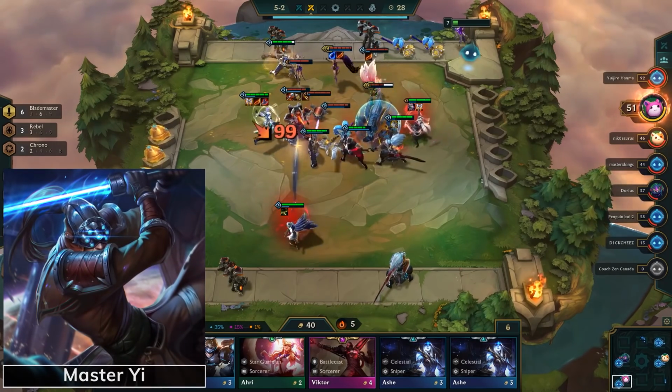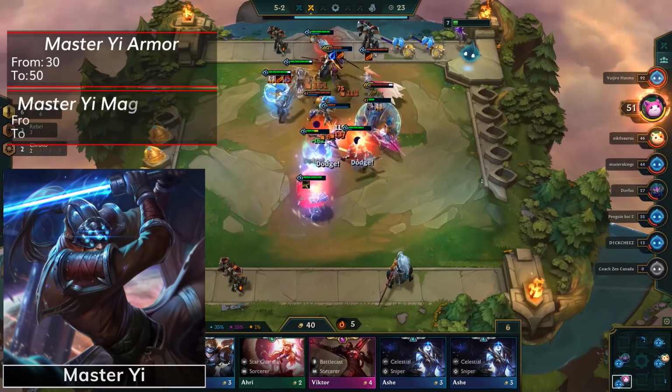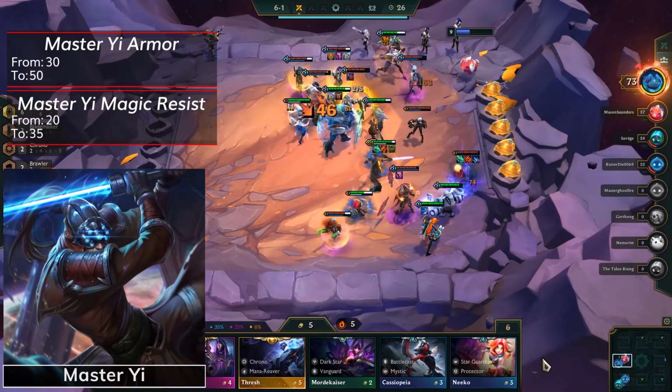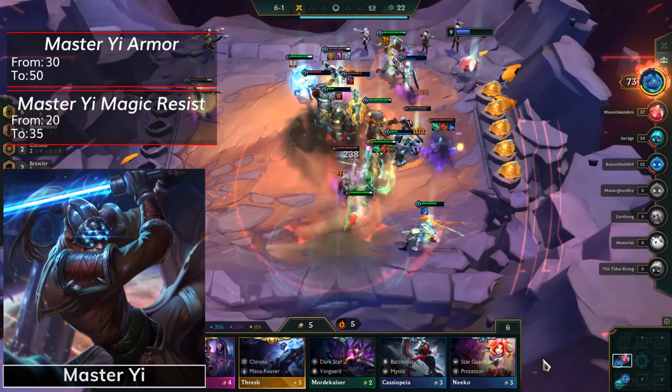Master Yi is receiving two changes to make him less squishy, as his armor is going up to 50 from 30, and his magic resist is going up to 35 from 20. These are significant increases to his armor and magic resist, so it shouldn't be a surprise to see Yi make a return as a carry in 10-15.